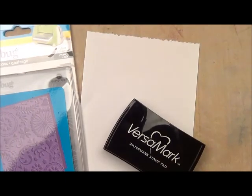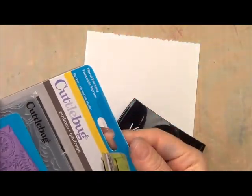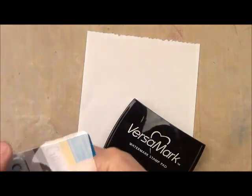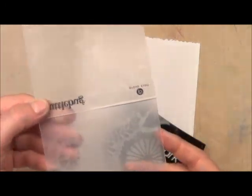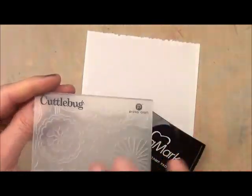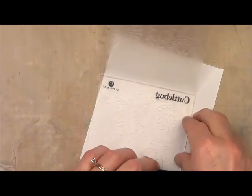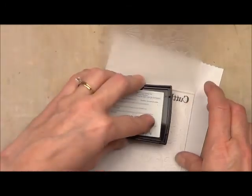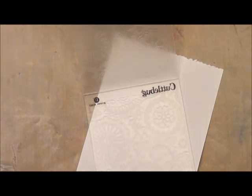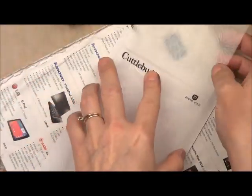So as I'm playing with Watermark, I was wondering if we could do anything incredible with an embossing folder. So let's try. I thought, what if we took the portion of the embossing folder, for this Cuddlebug it's the top that has the raised portion of the image, what if we used that like a stamp? So I'm going to actually press this onto my embossing folder. Let me put a magazine down so that I can get a good stamping surface here. And I'm going to press that right into my paper.